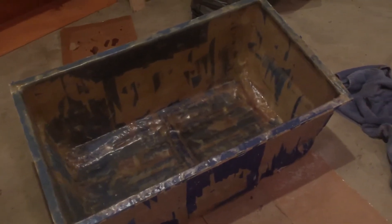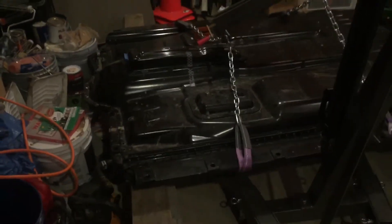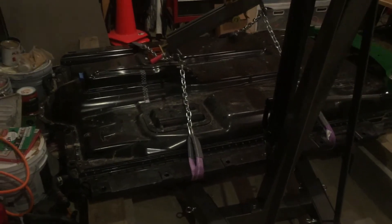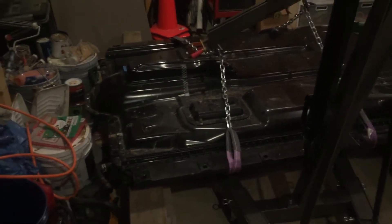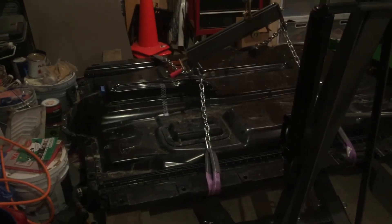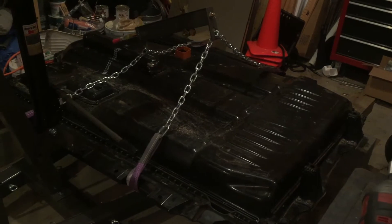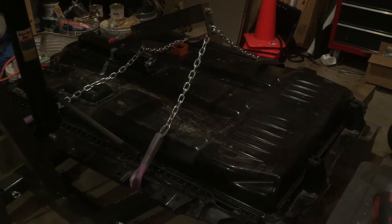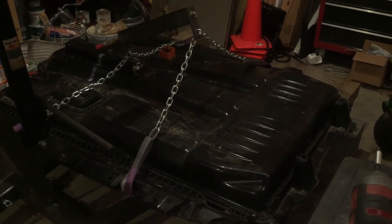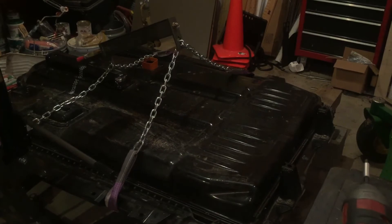Anyway, on to the battery. This is a battery I mentioned in a previous video — I do have a folder on it. This is supposedly from a 2014 RAV4 EV, super rare. It came up and I just had to buy it. Unfortunately these things are not cheap, but I'm glad I did. I was going to part the modules out to help pay for the onboard battery project, but I'm now thinking I'll just leave it all in one piece and make it a battery trailer — a range extender trailer.